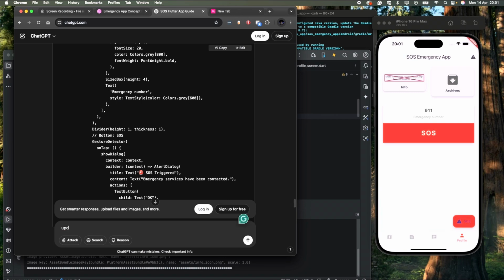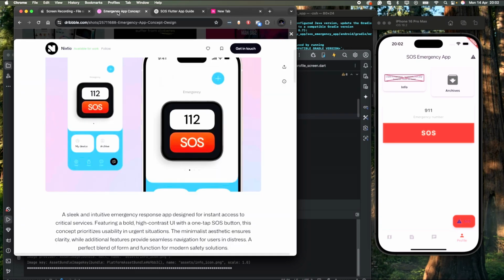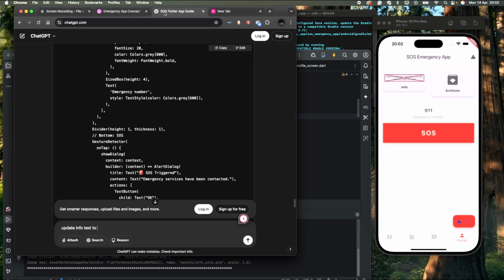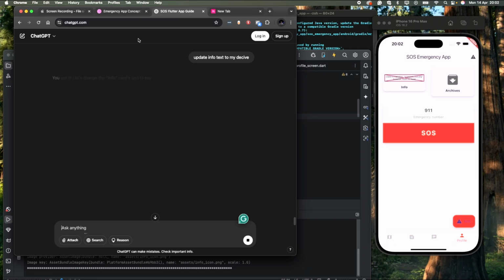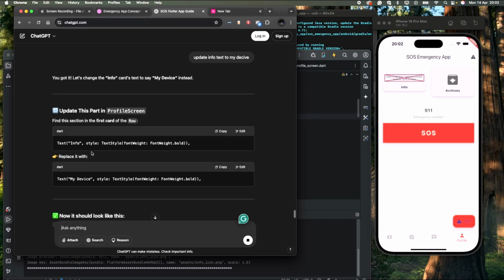Update info text to, no, it's not archive, it is my device. My device. And it's probably, okay, perfect. It's literally just telling me what I need to take. So it's saying find this row that has information and switch it around.